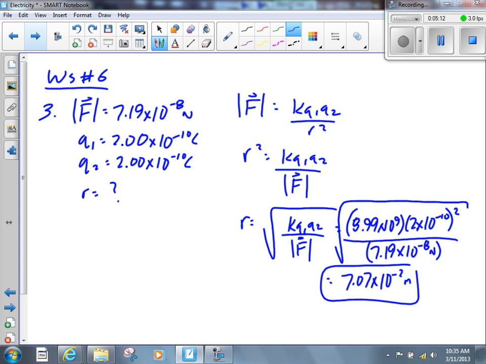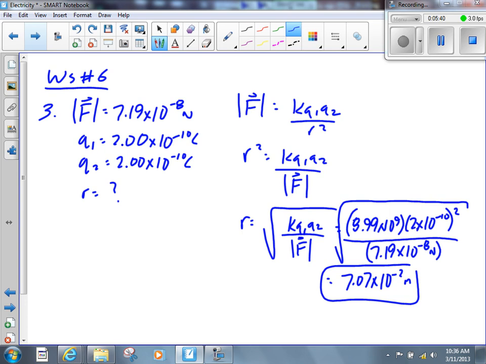Was the second number just a typo then? I had it as the charges there. Oh, you know what? I made that change on my paper, and I thought I had made it on your worksheet as well. It said both of magnitude 2.00 times 10 to the negative 10 newtons. Yeah, it should have said coulombs, sorry. If that's what threw you off on that one, guys, that was my fault. It should have said coulombs as opposed to newtons.